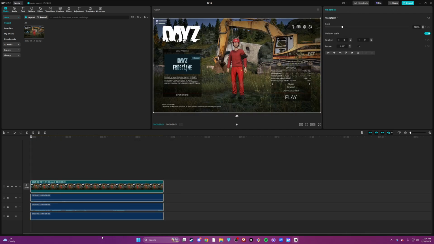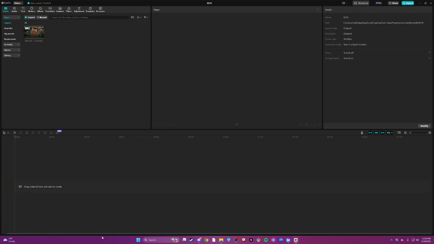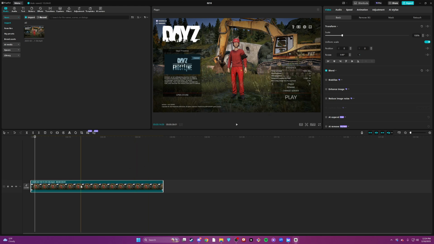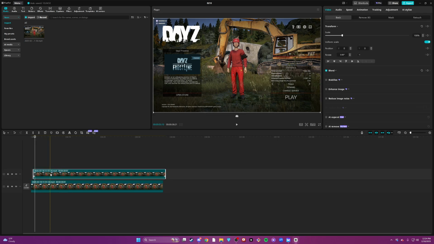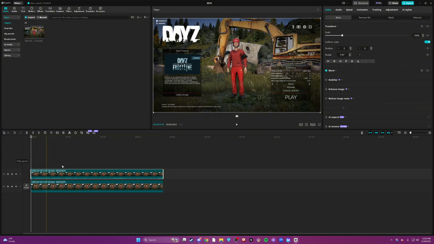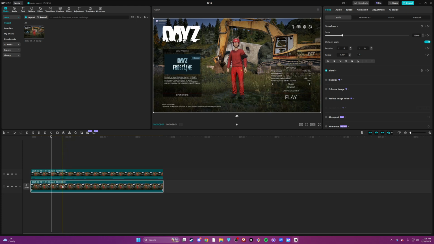Now let me show you how to do it without extracting all those audios, and it's going to overlay the different video clips on the different tracks. So if you don't have premium, this one's going to be game audio. Now I can just take this, line it up, and swap the track to my microphone. Okay, let's start recording and see what we can extract from this. You're not going to have double audio over it, because this is only displaying your game audio, and this is only displaying your microphone audio.